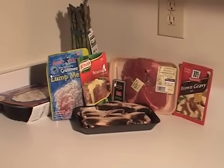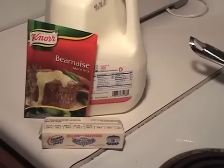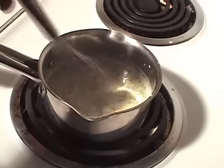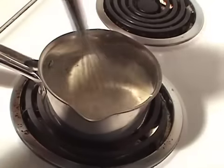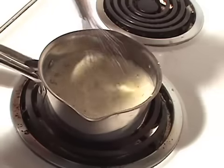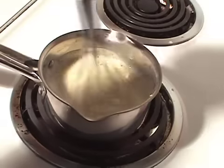And the first thing I want to do, believe it or not, is make the sauces. We're going to get those out of the way. So the first sauce we're going to make is Béarnaise, and that calls for that Knorr's packet, a cup of milk, and a quarter cup of butter. And if you've ever seen my movies before, you know I love to use Land O'Lakes unsalted butter. So we're going to heat that to boiling and whisk it, and it's going to thicken right up. And I didn't know if you knew this, but Béarnaise sauce is hollandaise sauce with tarragon.